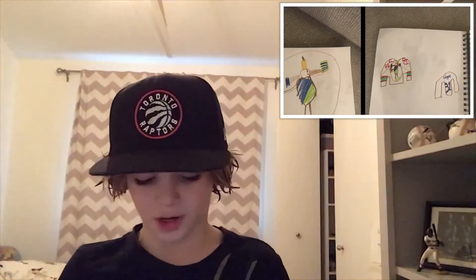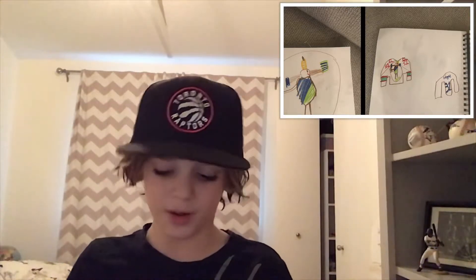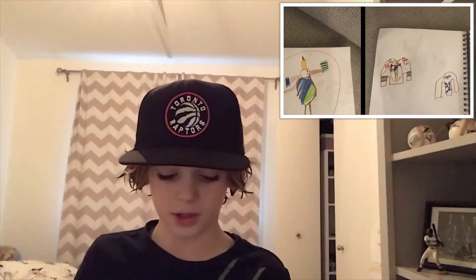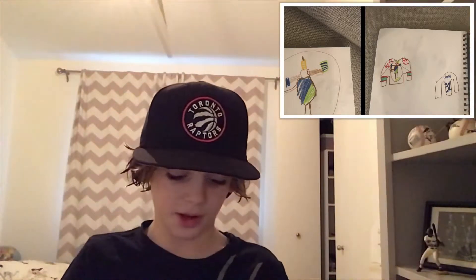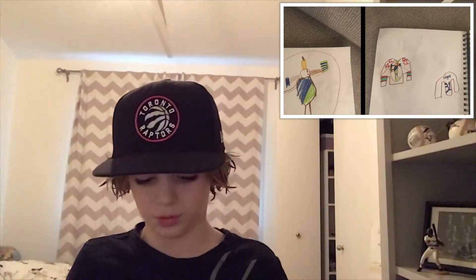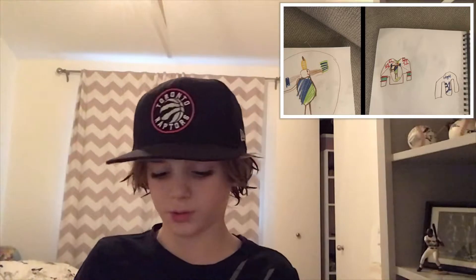Number three is the Seattle Lumberjacks. I know I'm not very good at drawing lumberjacks — that hat is really bad — but I still think it's cool. What I want it to do is, instead of wood around behind its shoulder, it's a hockey stick. It's yellow, brown, green, and blue, sort of like the Canucks-Seahawks colors. And then in the jersey there's also red. It's pretty cool to me.